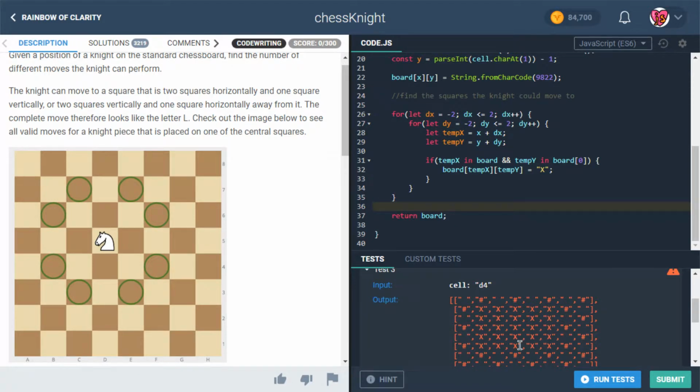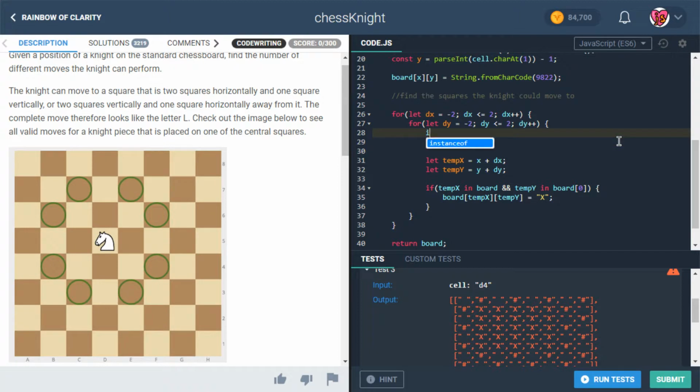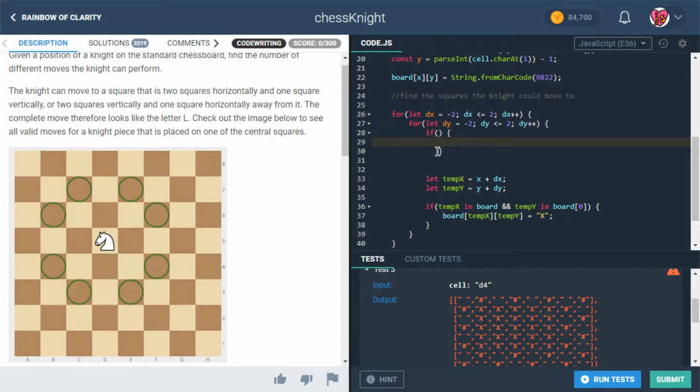Like, look at that huge block of squares. And also, it's overwriting that cool knight character that we had in there before, which is just no good. So we need to put some boundaries on this. We need to say something like if something, and, well, okay. You know, if dx is equal to 2 and dy is equal to 1. There we go. Is that better?